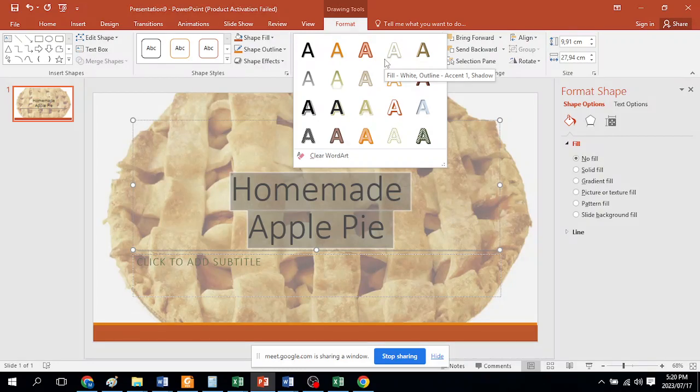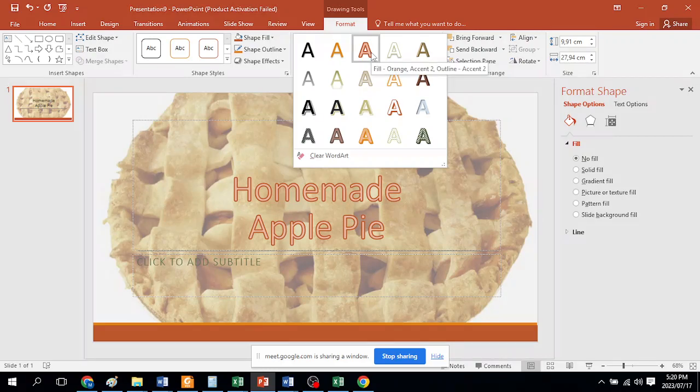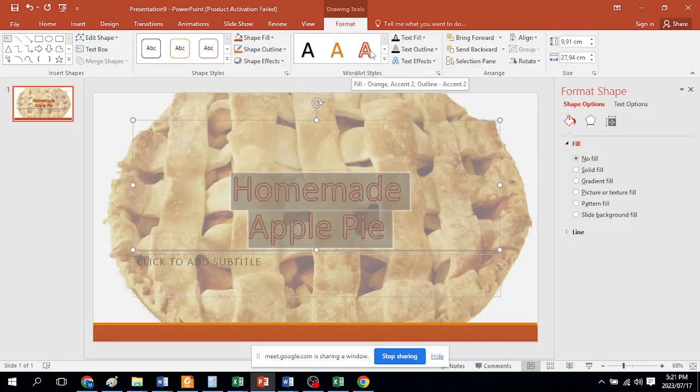Now you look for fill orange accent 2. Always you just put your mouse on there: fill orange accent 2, outline accent 2. That's the one. Now, if it says orange, I don't suppose it's worth going and looking at the black ones or the green ones. So just follow instructions and you'll get there eventually.